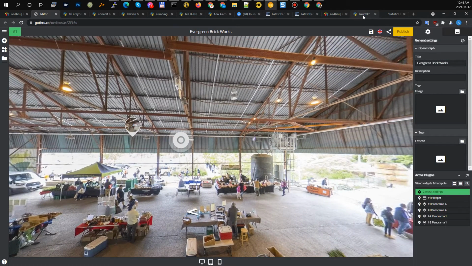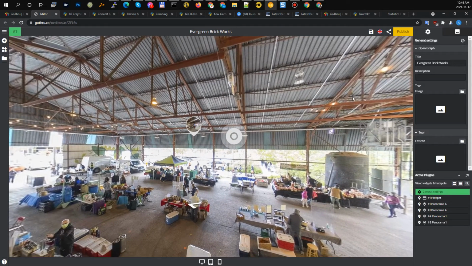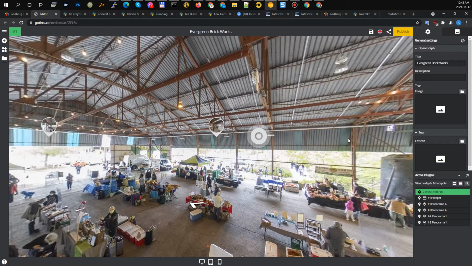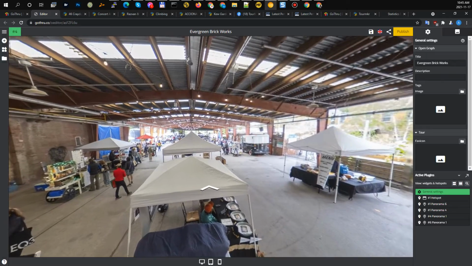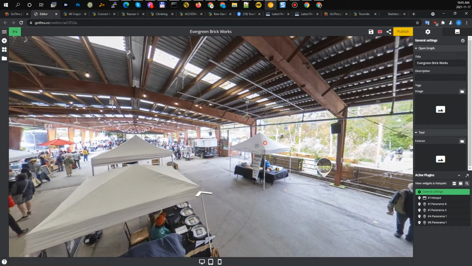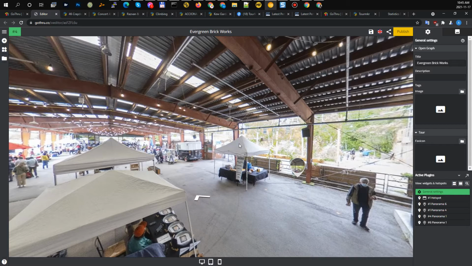So I think this is overall what we had in mind for today's session. And in the next session we will take a virtual tour and actually create a tour. We're going to add a menu, we're going to add a hotspot, we're going to add the information inside the hotspot, and basically build the virtual tour from the panoramas.